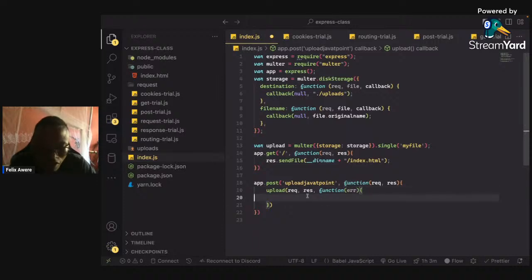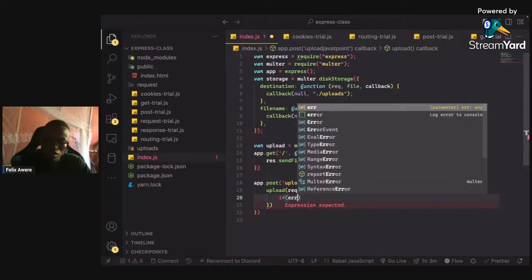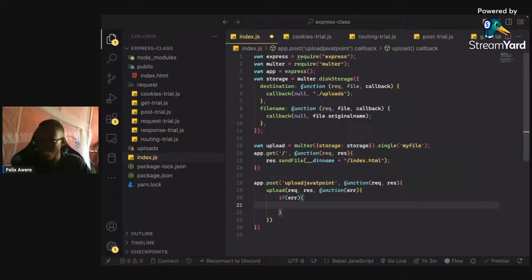If in any case we have an error, then error handling mechanisms must occur.